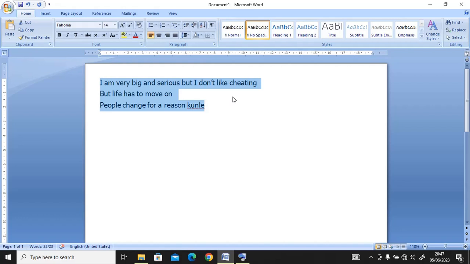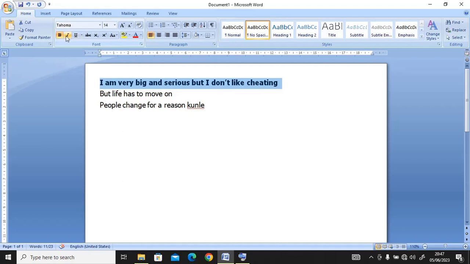So what I'm saying is that we can also use this bold. Bold means I want my text to look bolder, which means to make it darker. So I can highlight this. Let me just bold this to see the effect on it. You can see it looks darker, different from the others.